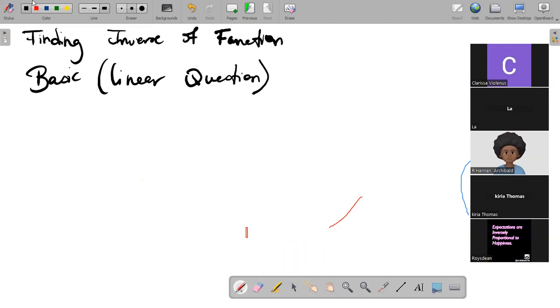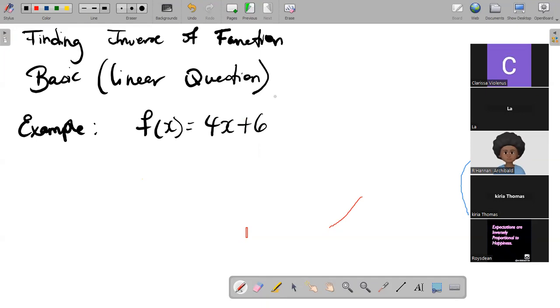4x plus 6. So, an example. We're going to learn through examples because we don't have enough time to do notes and all this. So the function is f of x equals 4x plus 6. My first question to you is, how many operations are here? Because of the time, if we want to finish everything, we need to pick up the pace, so I need everyone to answer as fast as possible. How many operations are in 4x plus 6?